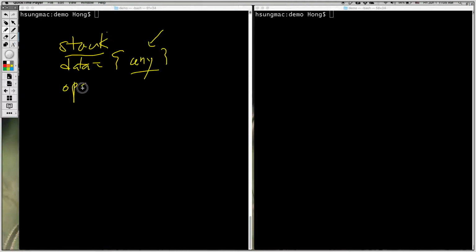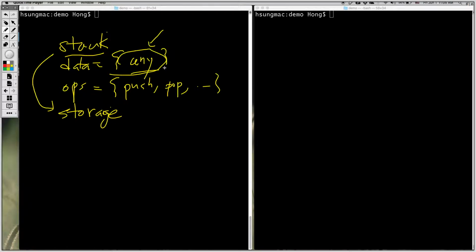And then the second is a set of operations defined for the stack. There are many, but there are two primary operations, push and pop. The stack is basically a storage where you can store a set of data, and ideally any data, and how you store and how you retrieve is based on two primary operations called push and pop. Push is to store data into the storage called a stack, and pop is to remove or to retrieve from the stack storage.